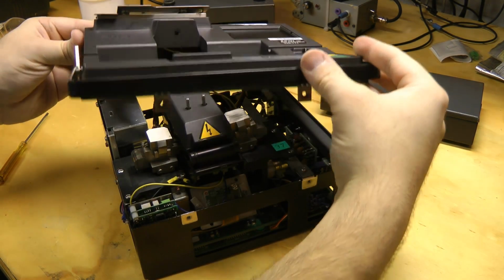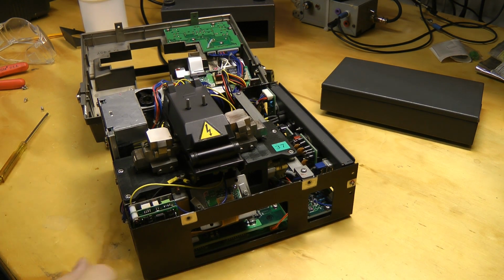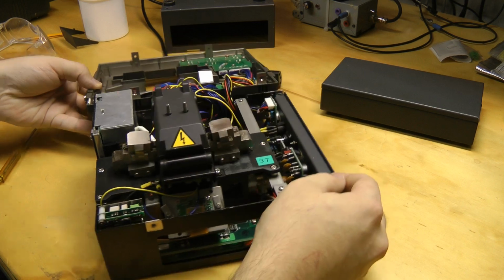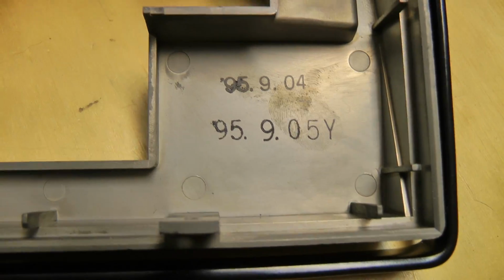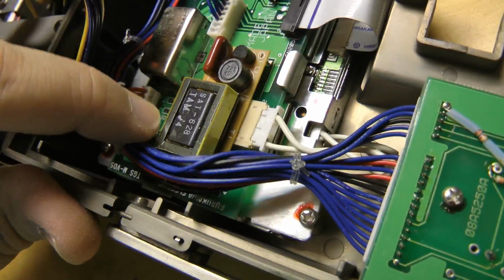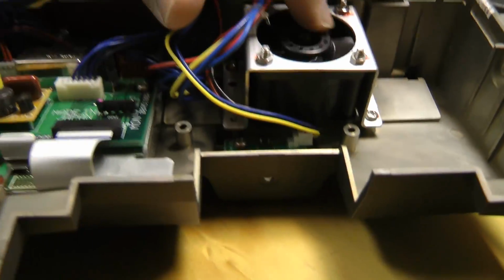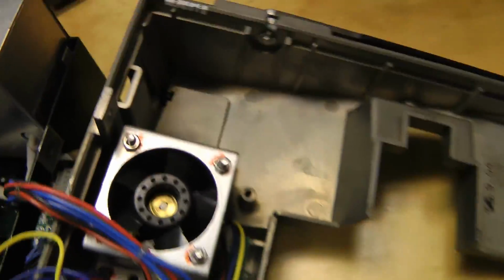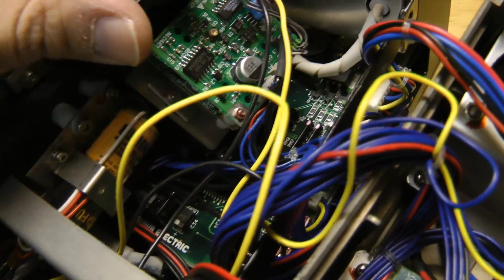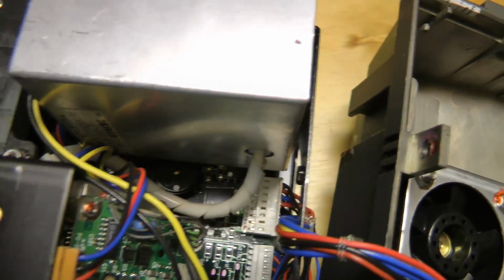Okay, this top cover just comes off. Oh, that's pretty nice. That disassembles quite nicely. Now let's see what we got in here. Here's the date. Looks like this was made in late 1995. We have backlight or inverter for the backlight for the LCD, LCD module. Really long aspect ratio fan, very steeply pitched blades. You probably can't see it there. Yes, backup battery. This must be the flyback transformer to generate the arc. That'll be interesting to play with.